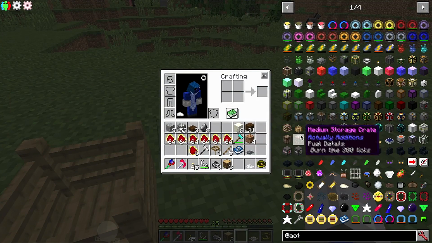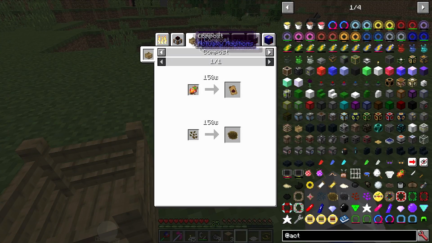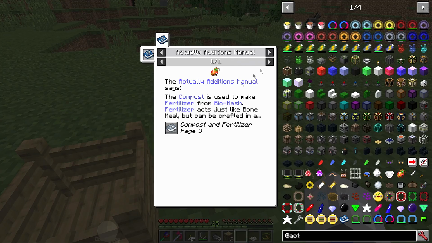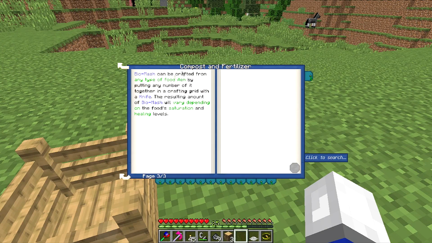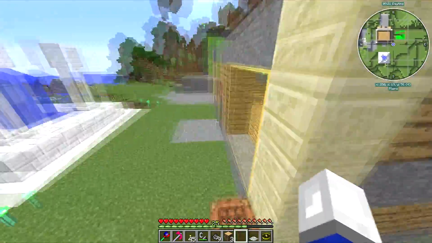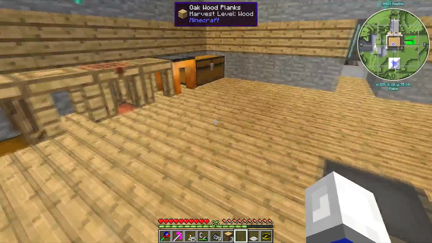Now I need uses. What can go in compost? Biomash, which can be crafted from any type of food item by putting any number of it together with the crafting grid with a knife. Okay. This is really good fertilizer.